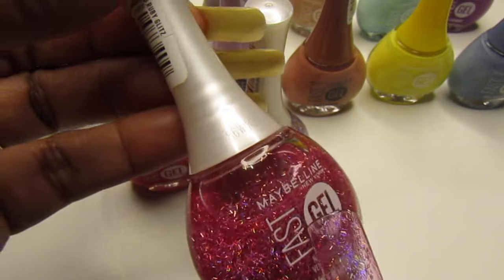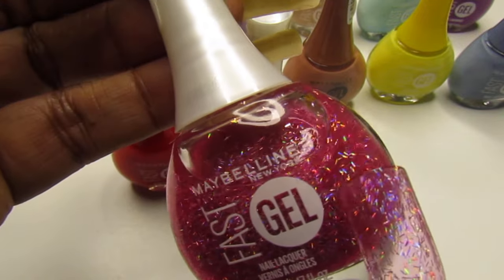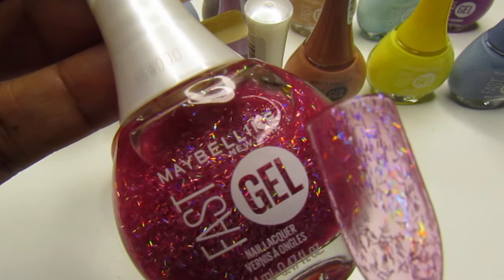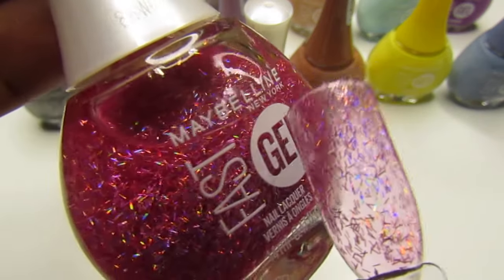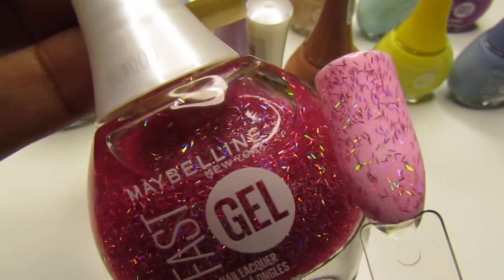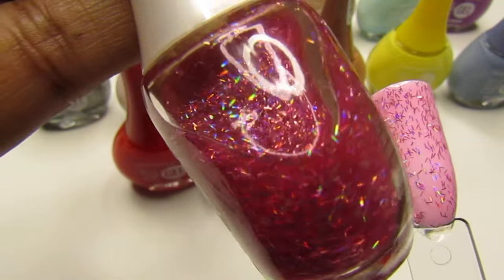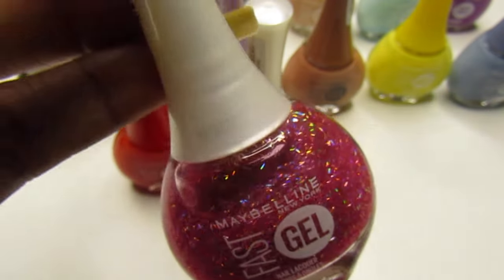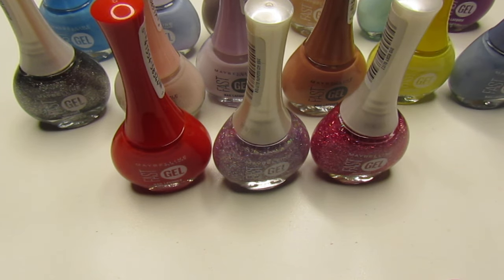I topped it off with the Ruby Glitz. The Dainty Yellow was the base, and I topped it off with the Ruby Glitz, and it came out really, really pretty. This is on a clear stick. This is a light red tint with hollow bar glitter. Look how pretty that is. Small bar glitters. And this is what it looks like on a white base. So freaking pretty. Look at all that bar glitter in there, hollow. So stunning. Again, all these polishes came from Dollar General, or I picked up a couple of them from Dollar Tree.